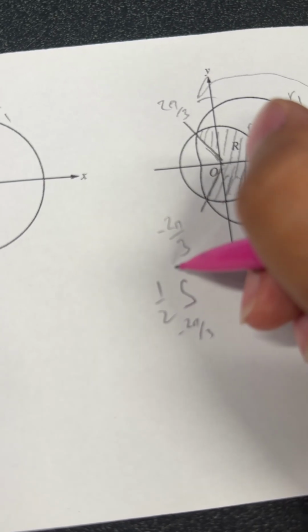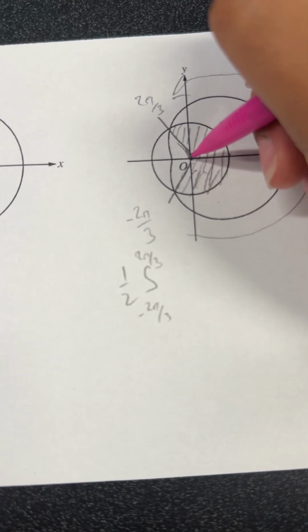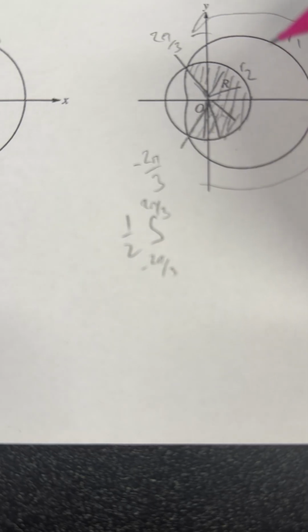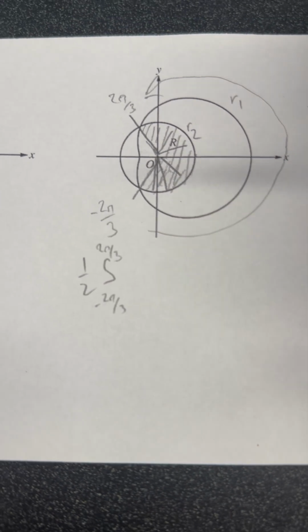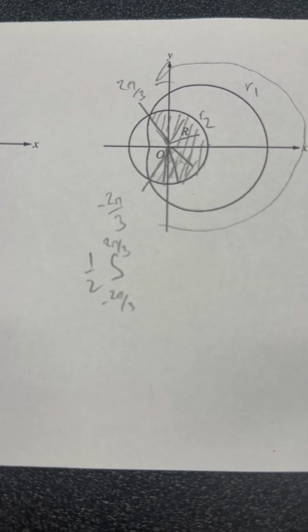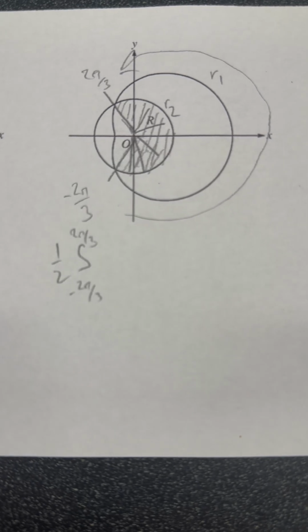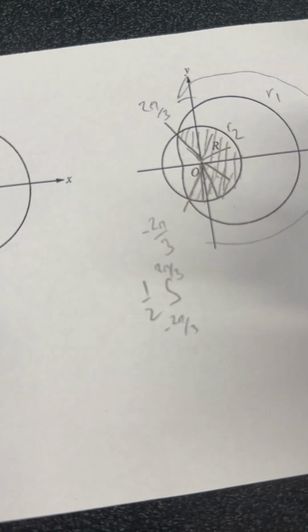And then again, if it helps, draw the rays. Like I'm trying to capture this, I'm trying to capture this, and I'm capturing it in a fan. It's not going left to right, it's not going up or down, it's going around in a fan. It's sweeping around like this. So what's my integral? An integral of what? Let me call on someone. How about Brody? What am I taking the integral of now?